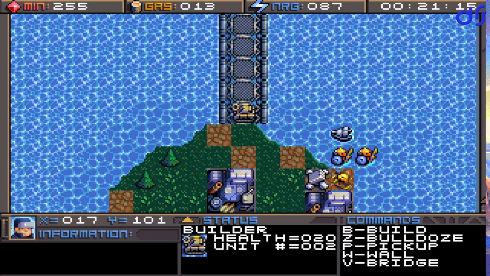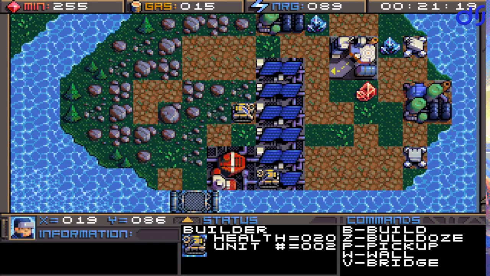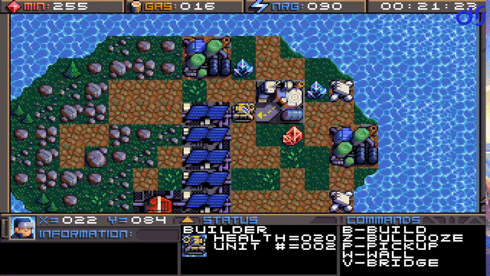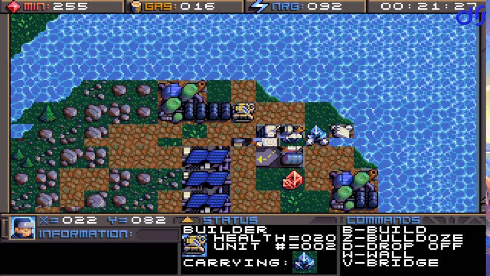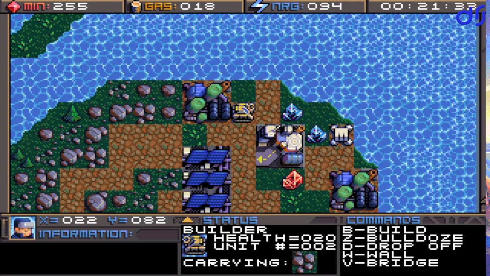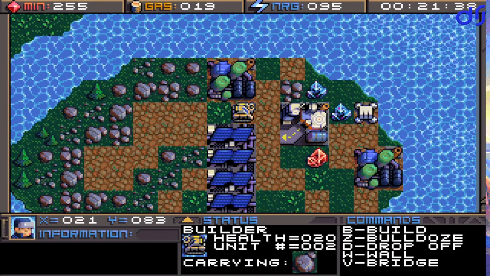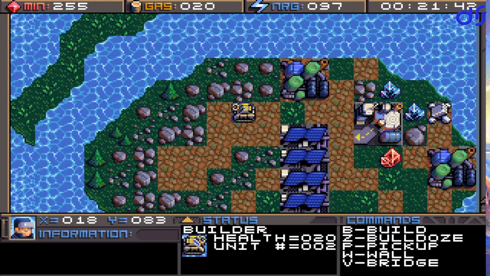So if it's mass missile strike or nothing, I need more missile silos. I also need more resources. Pick this up, drop it here. Alright, let's clear space for our missile silos here. I'm still kicking myself for having misread the coordinates so that my missiles missed.